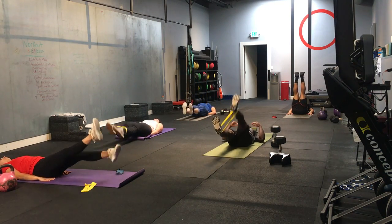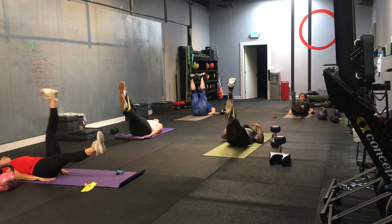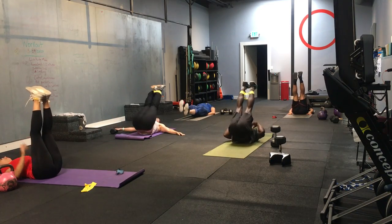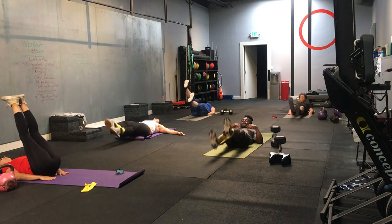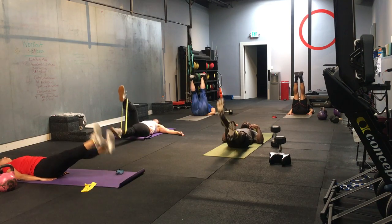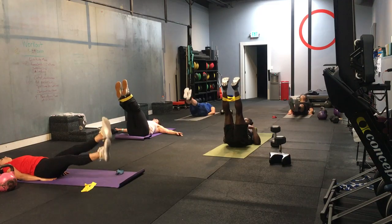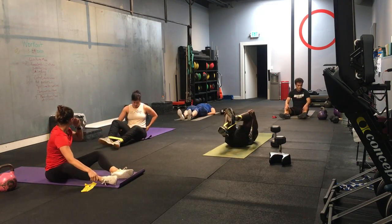Lower back is squished to the ground. If we're having a hard time doing that, put your hands above your glutes and below your back. Up. Up, good, we're halfway, down, left, up, good. Seconds. 3, 2, 1, time. Woo!